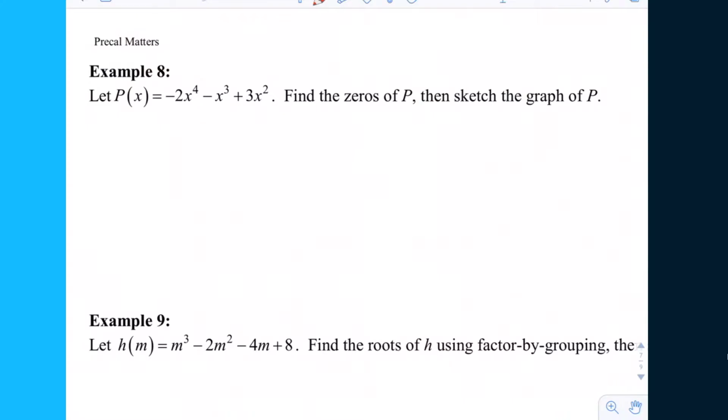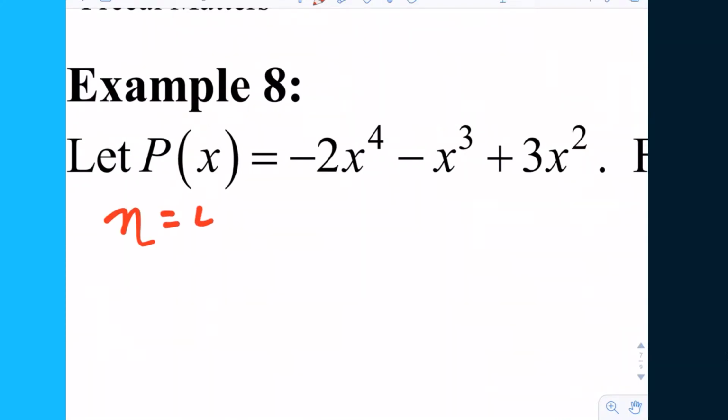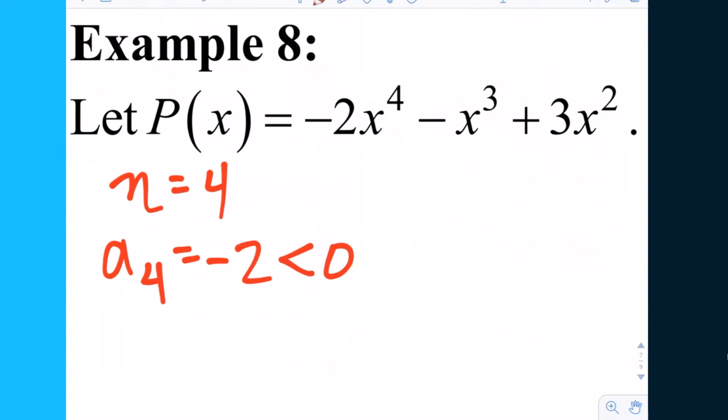-2. So if you're going to write some of that stuff out using the correct notation like from above, you would say here that n is equal to 4, and a sub 4 then becomes the leading what? Coefficient. If you look back at the definition of the polynomial, if the degree is n, then a sub 4 is the leading coefficient, which is -2, and because it's less than 0, we know that the graph what? Opens down. Oh yeah, good, because it's an even degree polynomial.